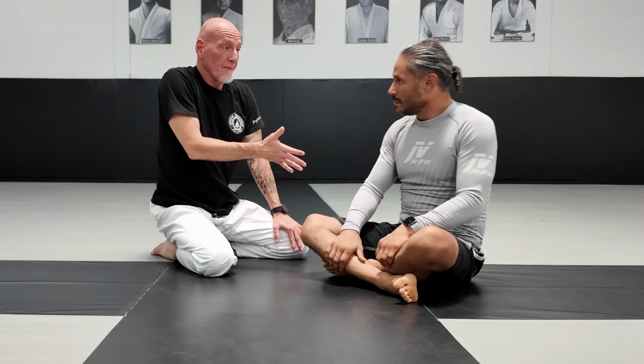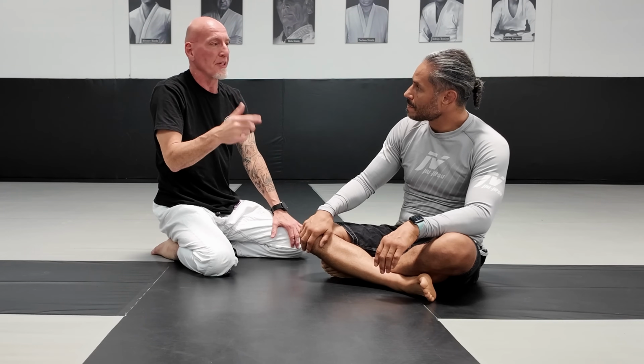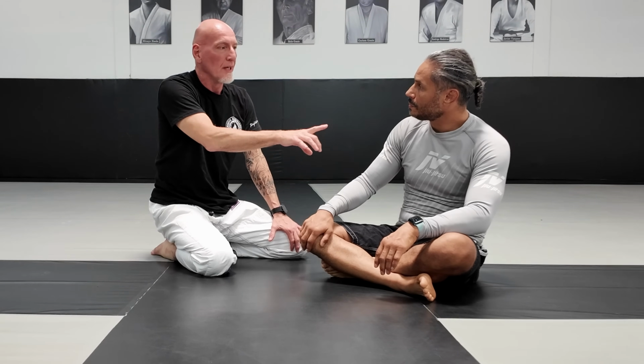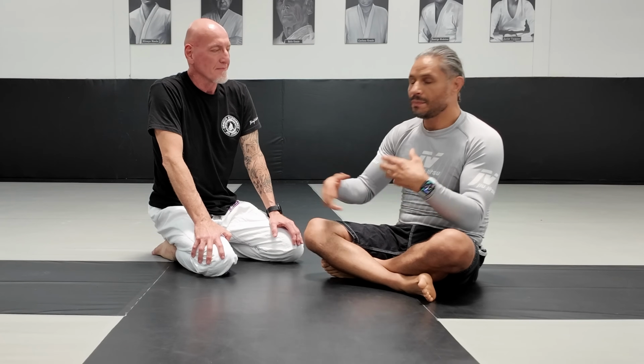And in doing that, you actually encourage them, as you said, to move in a particular way that's predictable to you so that you have that next move ready to go when they fall into your trap. I'm generating behavior. I know that by stapling the arm, the opponent feels controlled and it makes them want to pull it away. Yeah. The second that they pull it away, you can time that by feeling where they're at, and then you can start working your exit route, whichever exit route that is.